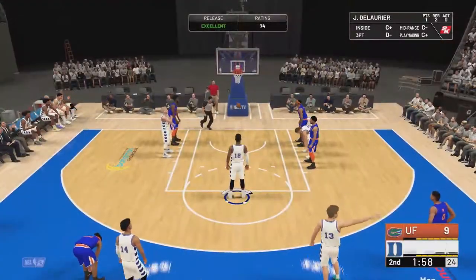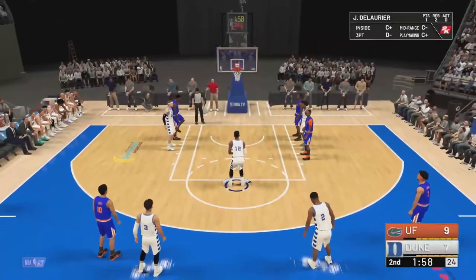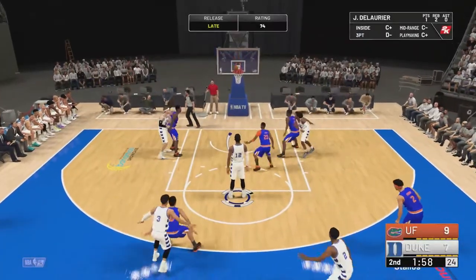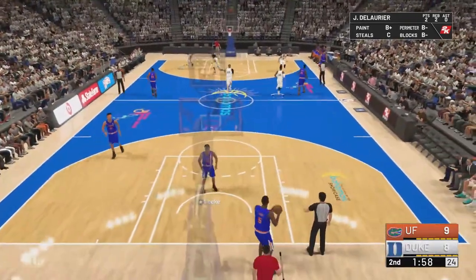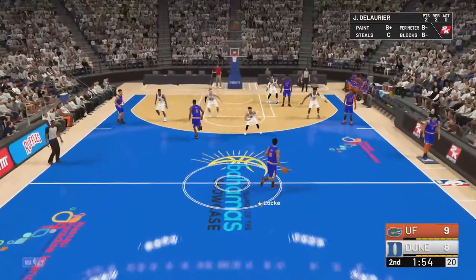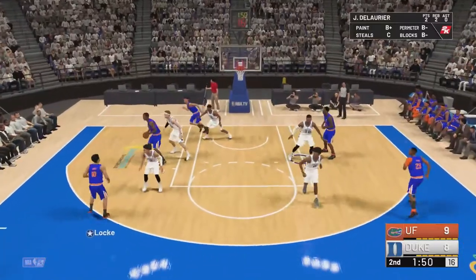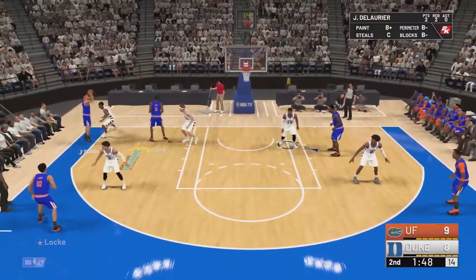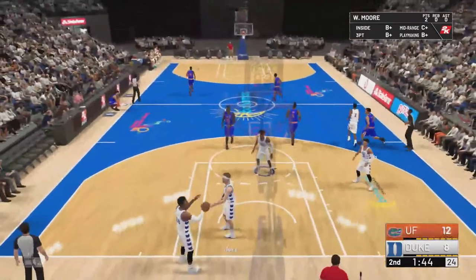Also with Delorier, like I said, it's really Duke's depth that keeps Delorier on the bench. But as a sixth man, especially as a big man, your role is really specialized. And I think Delorier is made to come off the bench on a team like this, because even as a big man, he brings a lot of energy, specifically defensively. That's a good shot. Oh, Nemhard.